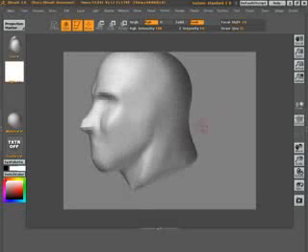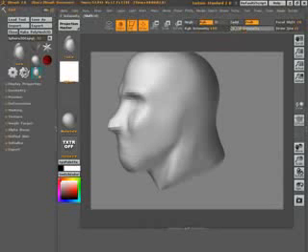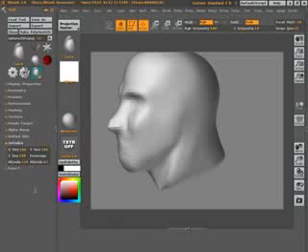Okay, good start. Now let's take this and add some detail to it. Here's the trick. I want to come over to Tools and dock this palette over here on the left. The reason is that a lot of the things we're going to be doing to this object require the Tools palette. Why? Because this is not a 3D object. Again, this is a tool. Currently this is a sphere that has been sculpted. The problem with that is that I have the ability to reinitialize this all the way back to an original sphere. I can lose everything that I've done, and I don't want to be able to do that.